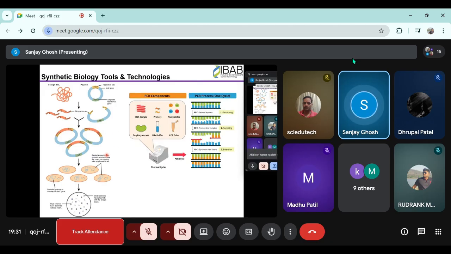But the other thing you might know and you might have done is PCR. And this is one of the main drivers of genetic engineering or even recombinant DNA technology, which is also used for DNA assembly methods, which I'll come to later. So for PCR, just to remind all of you, it has a variety of components. So we need a Taq polymerase, which is thermostable. That means usually proteins denature at high temperature, but not this enzyme. This enzyme rather works at high temperature.